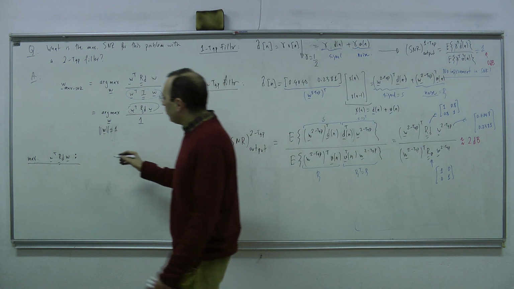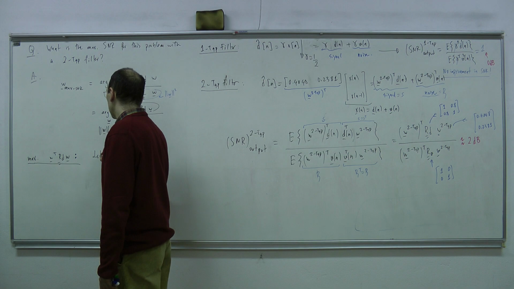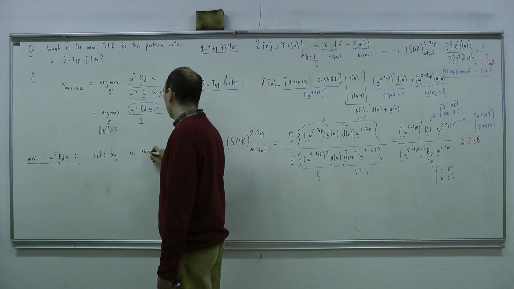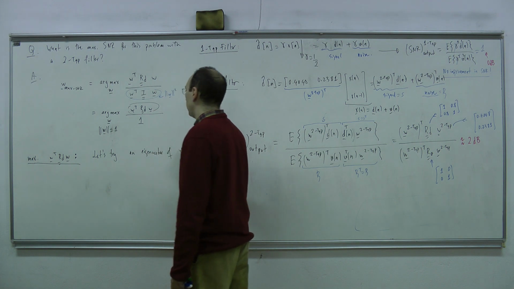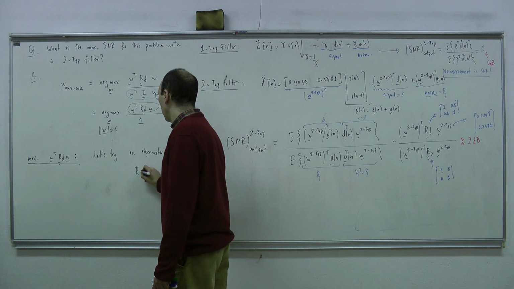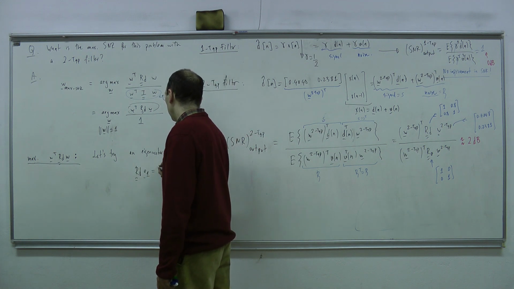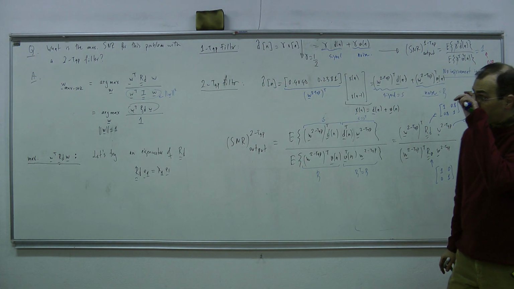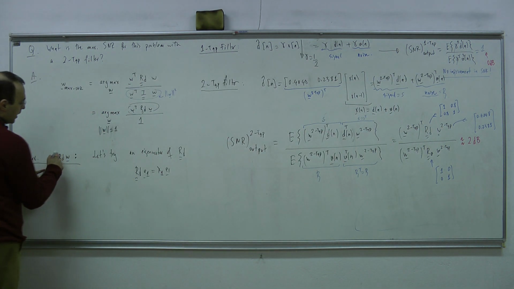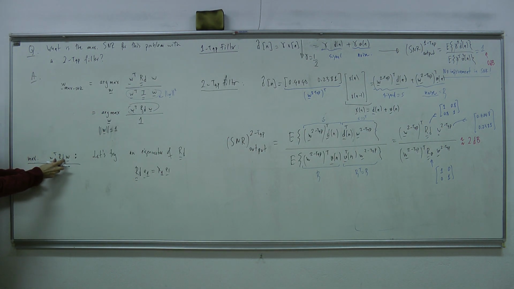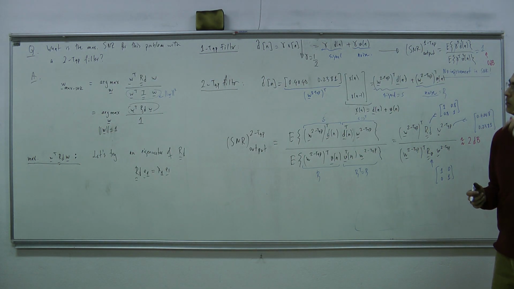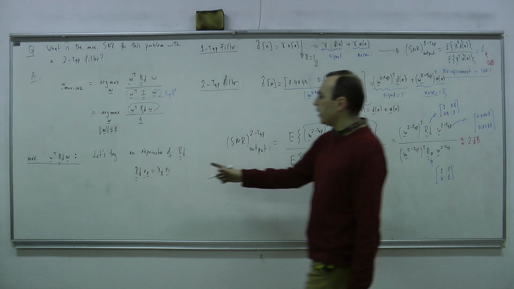Let's try an eigenvector of RD. For example, RD E1 is equal to lambda 1 times E1, the first one. First of all, if this is an n by n matrix, there will be n eigenvectors, because it's symmetric, all of them are orthogonal, and there are n of them, spanning the whole space. So I can find these eigenvectors, and they will form an orthogonal set.